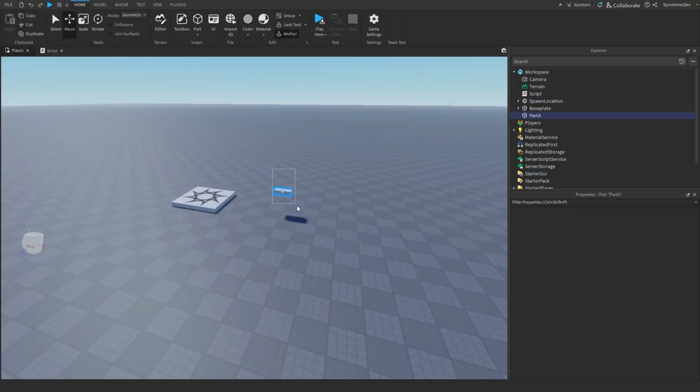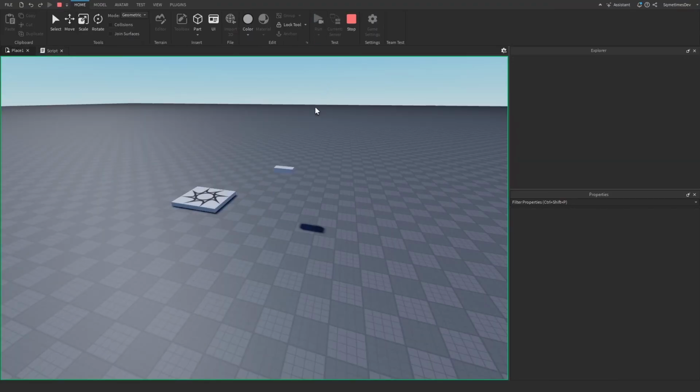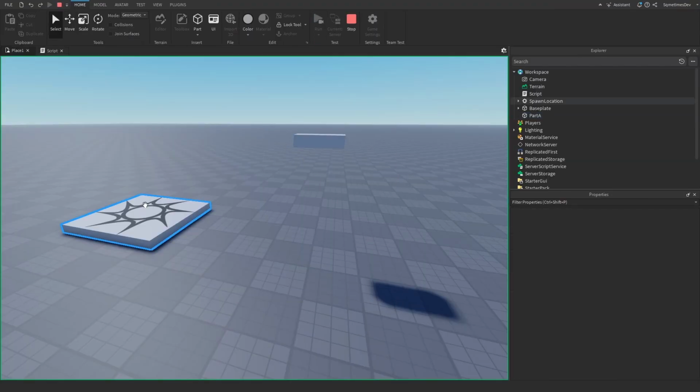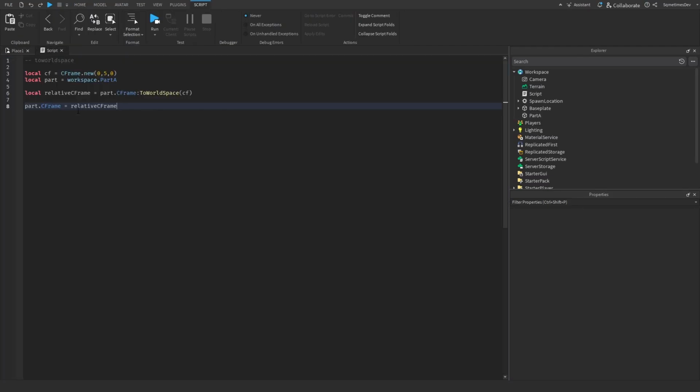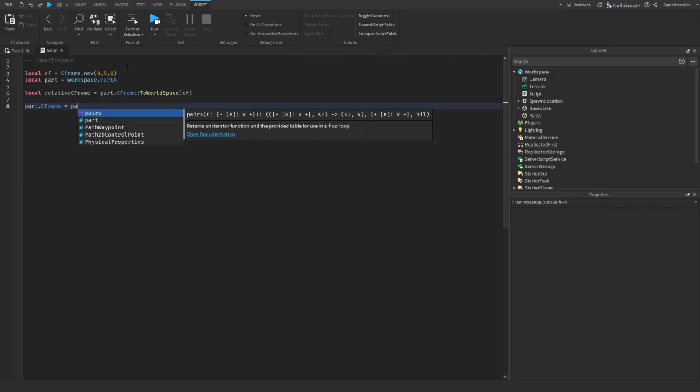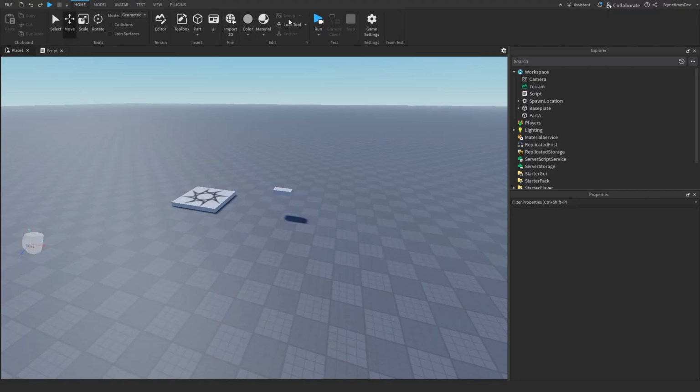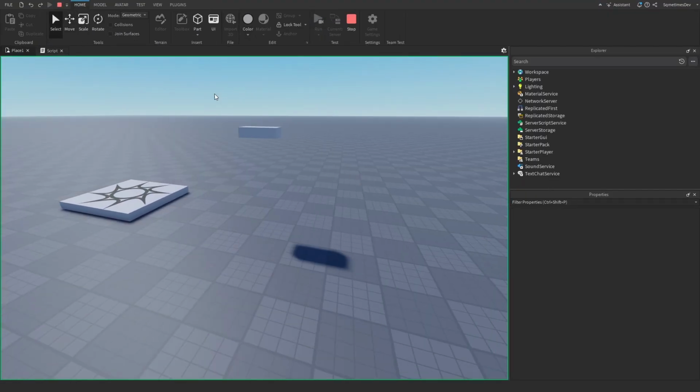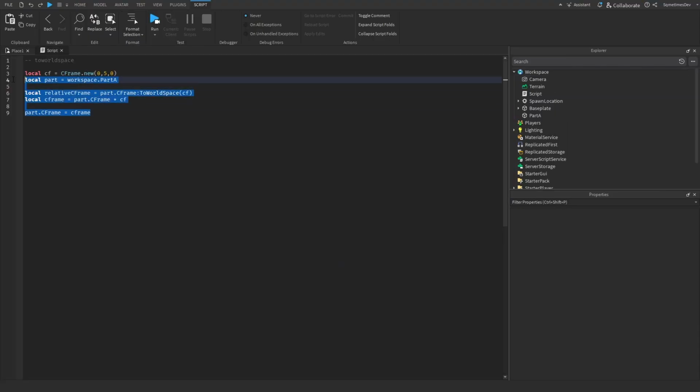Now if we run this, this is part A. It is just going to move 5 studs upwards relative to the center of the world. Now I'm saying relative to the center of the world, and it's overcomplicating it. Really all we're doing is moving this part 5 studs upwards. This is just normal positioning. This is the exact same thing as just saying part.CFrame equals part.CFrame times CFrame. It's the exact same thing. All it's doing is moving 5 studs upwards from its original position. That is ToWorldSpace, and it's pretty basic here.